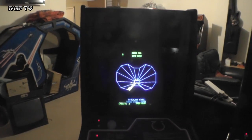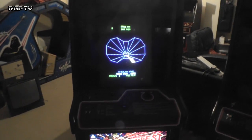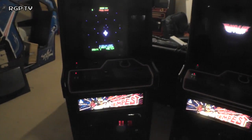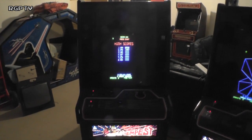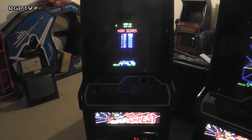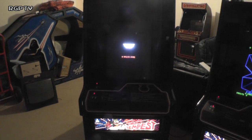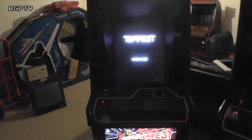And this one is going to get a little bit of cosmetic work done to it, because, well, does it need cosmetic work? Tiny bit. But nothing major, just a tiny little bit of a polish up, nothing excessive, and then this one can be set up to go out to some of the events that are coming up this year and next. Even though it's in tip-top shape electronically, it'll still get a look over, let's put it that way.